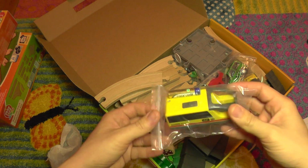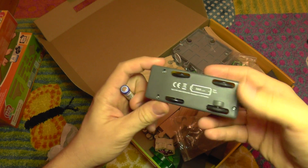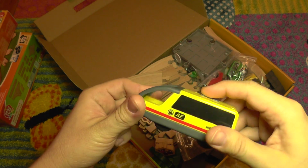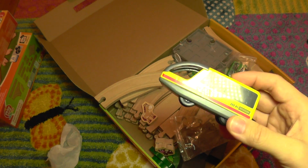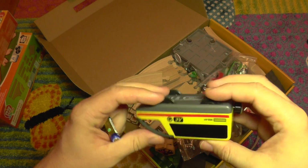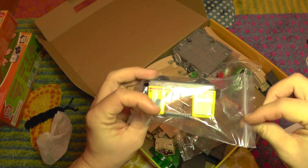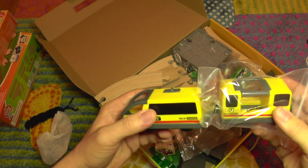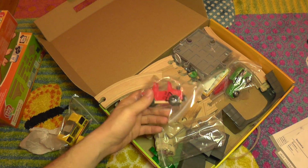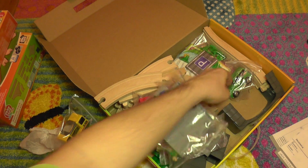Let's go on to the train itself. This is a locomotive, and it also has a battery included for power. We will need a screwdriver to open its cap. This will go forward and backward. You can select from the buttons the direction of the heading. You also get an additional cart. They connect with magnets, and also you get additional cars to put around. Have a guy here and lots of other stuff.